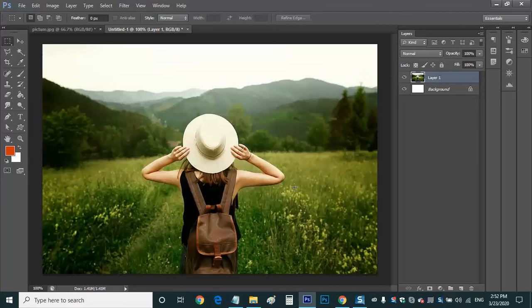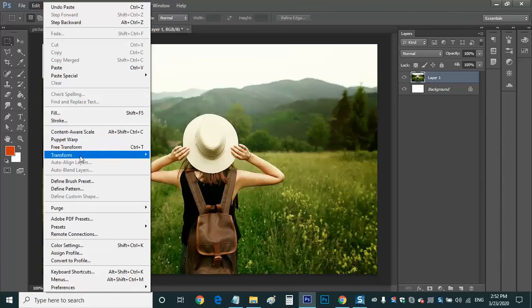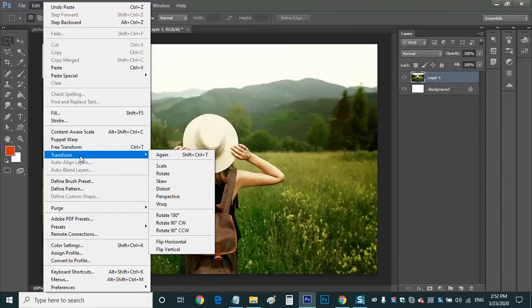So if you want to transform it, there are two methods. One is either a selection or a layer. The first method I already explained in the previous video. Please watch the first part of this transform, and here is the second part of the transform, which I am going to do with the help of layers here. Now this is highlighted and I can do that transform without affecting the other part of the image.